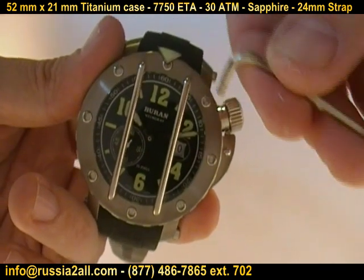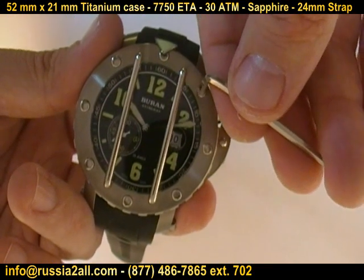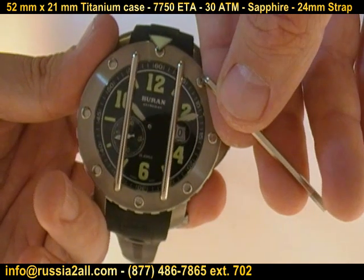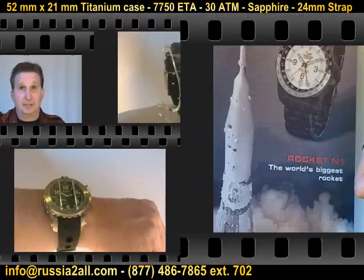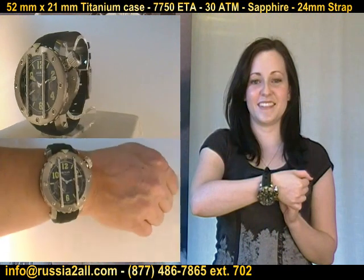They are removable, which I'm going to show you in the close-ups, but it is recommended that you don't do that yourself — that is not a do-it-at-home kind of deal. The removable top is recommended to be done by a watchmaker only. It does have the screw-in canteen crown.